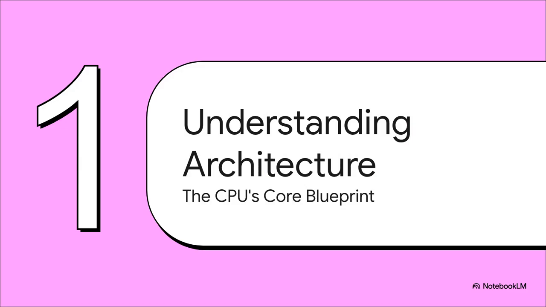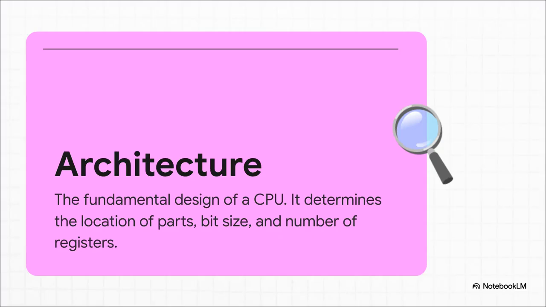You know, every single processor starts with a plan. Long before a single bit of silicon is touched, engineers map out its entire design. We call this its architecture, and it is, without a doubt, the single most important factor that defines what a CPU is and what it can do. Think of CPU architecture like the blueprint for a huge skyscraper. That blueprint doesn't just show you what the building's going to look like. No, it dictates everything. Where the foundation goes, how the electrical systems are wired, the plumbing, the elevators. A CPU's architecture does the exact same thing. It lays out where all the core components go, what kind of instructions it can even understand, and how data is going to flow through it.